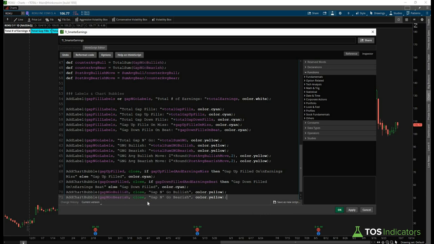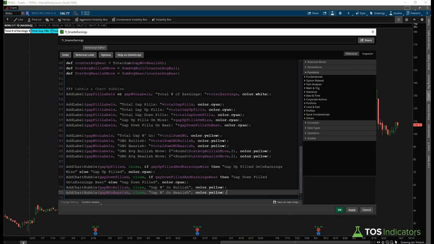And if, say, you didn't care about if these colors match the labels, then you might find it more appropriate to give the bullish ones a color dot light green, for example, light underscore green or just green, and then maybe a color dot red or light red, light underscore red, sorry, for this chart bubble. And so that's completely your preference. We'll just leave it so that it color coordinates.